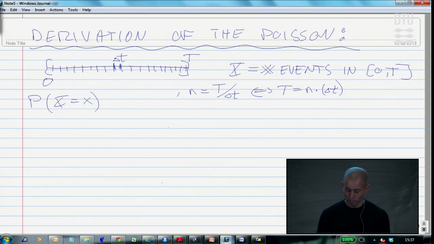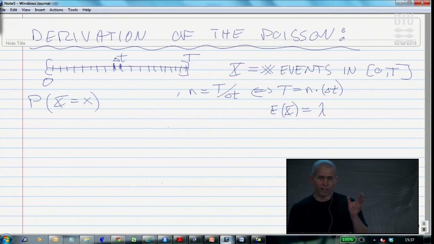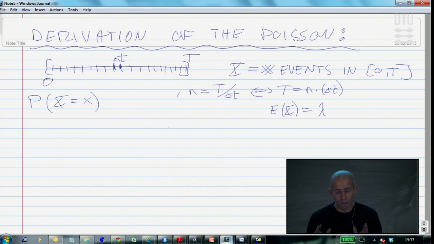And we assume that this random variable, the number of events, comes with some intensity. I call it lambda like in the Poisson, but for now it's not necessarily Poisson. We're just going to prove that we end up there, but still we're just saying that there is some average number of events during this time period from 0 to T. Then there are actually some assumptions that should be okay. The real situations where we would apply the Poisson distribution would assume these to be true. Let me point those assumptions out.